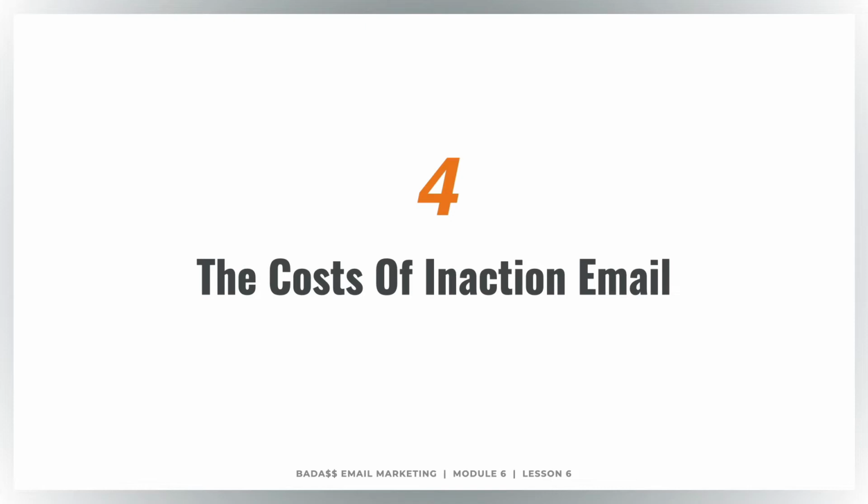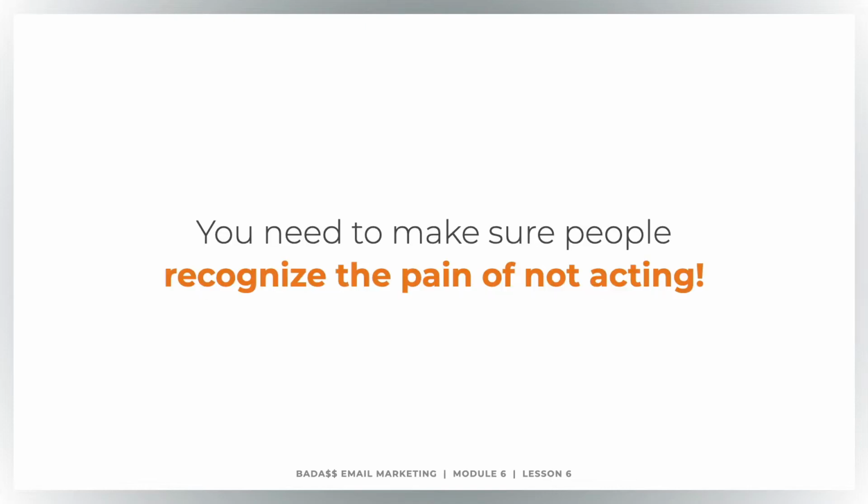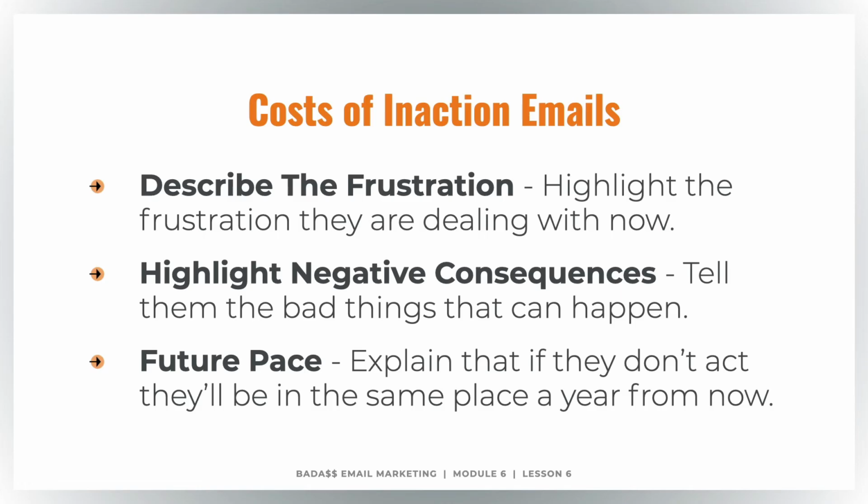So the last email was the costs of the alternatives, like how do you get the same transformation in a different way? This email is about helping people recognize the pain of not taking any action, of not getting the transformation at all. So it's similar but different from the last email that you sent, or the cost of the alternatives.